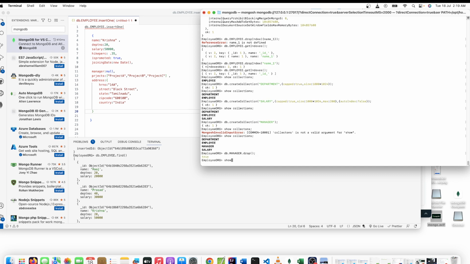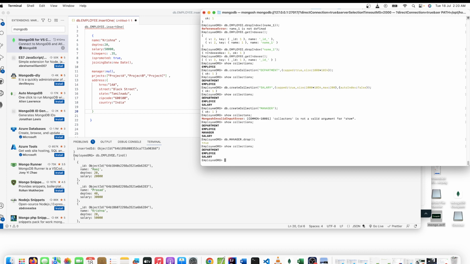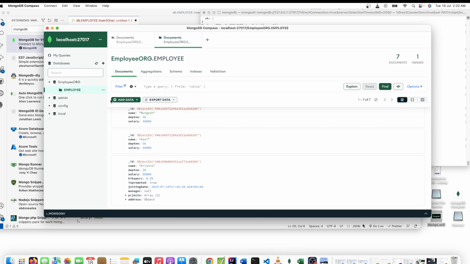Now you can see with show collections. Also in the tool here you can refresh and see that 3 collections are there.